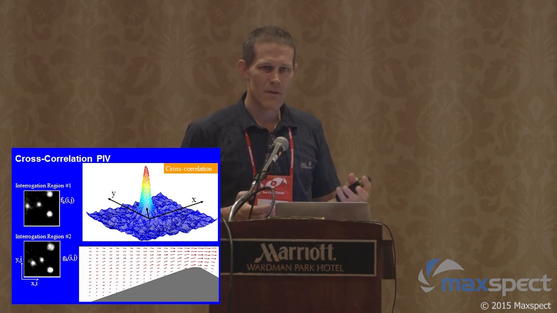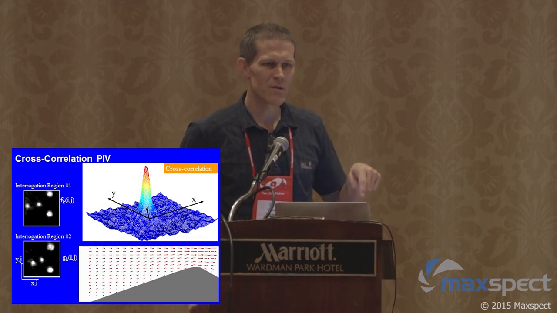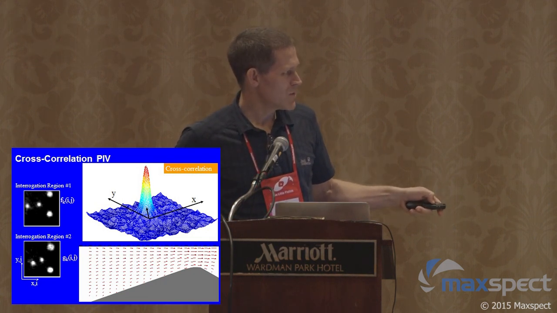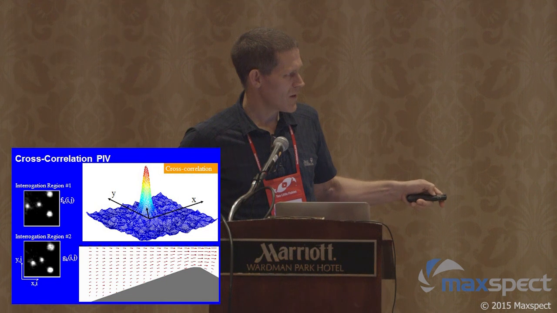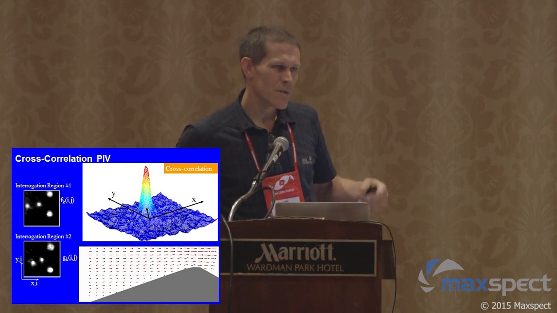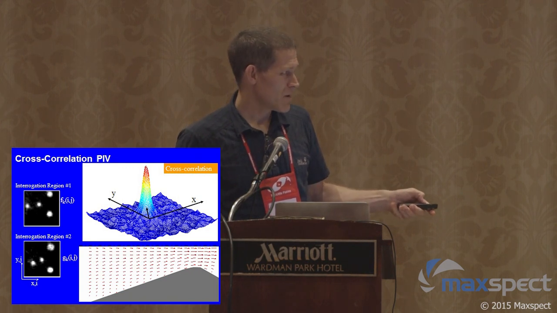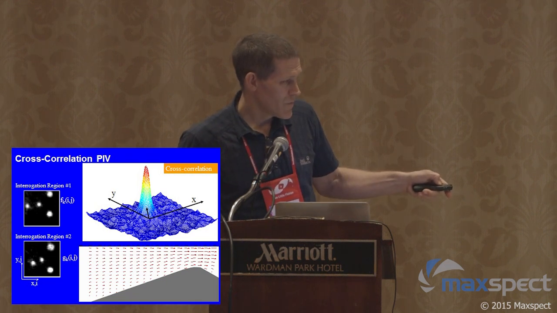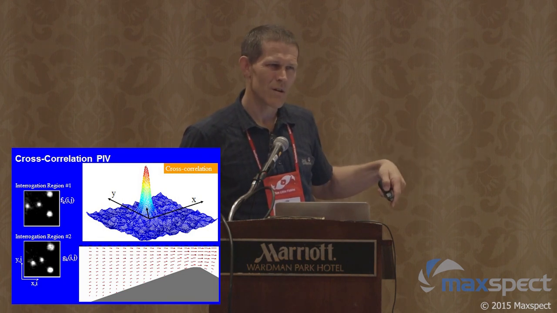If I'm likely to have a significant population in common between the two pictures, let's say I have three particles, and I lose the bottom particle here, if that goes out the bottom, then I still have three particles in common. These three particles correlate with those three particles, and I've got this one left over. And so that forms a little bit of noise. That gives you measurement noise, the fact that there's an extra particle in here. It makes your correlation not as good. But as long as you lose fewer particles than you keep, then the measurement technique works.